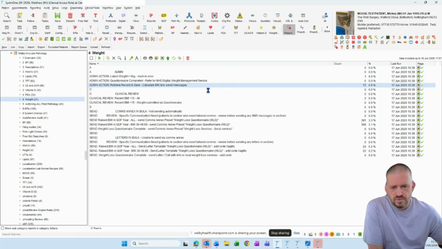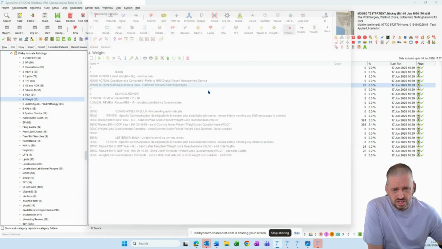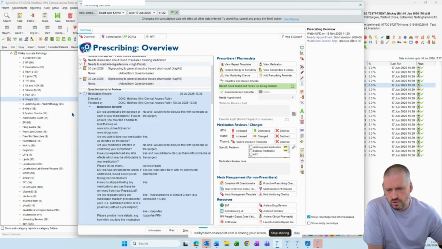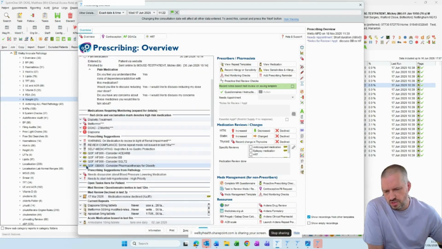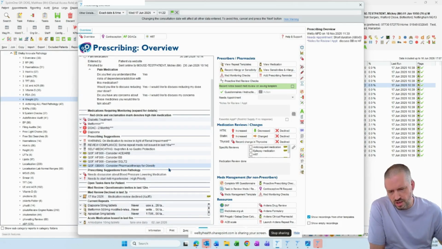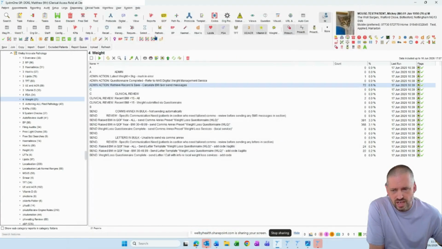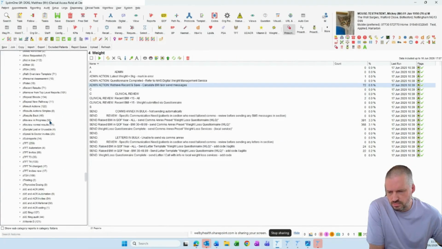The last thing that we've also done at the moment is just with the Obesity QOF indicator. This generally has far fewer patients. So I have configured it so that this is appearing on this test patient. And we've got this new alert here, QOF, consider pharmacotherapy for obesity. In time, we may well look to develop more for this, but at the moment, the numbers are likely to be very low. And the codes and things for exactly how it should be recorded aren't yet available for us to set up. It is also available under our prescribing QOF folder.